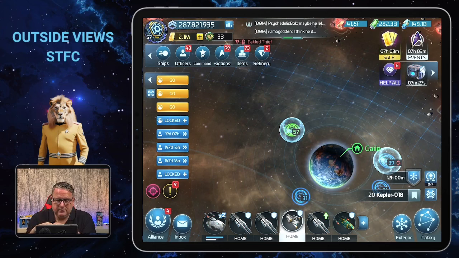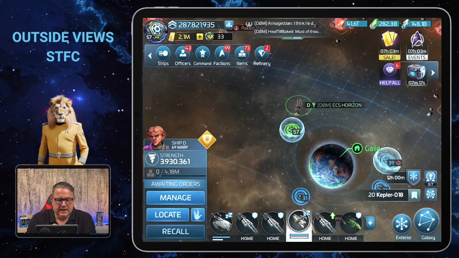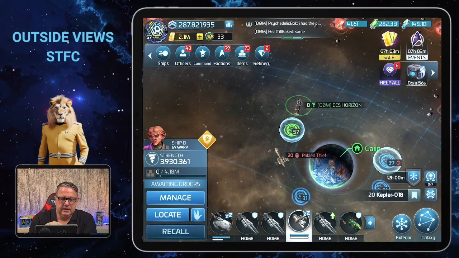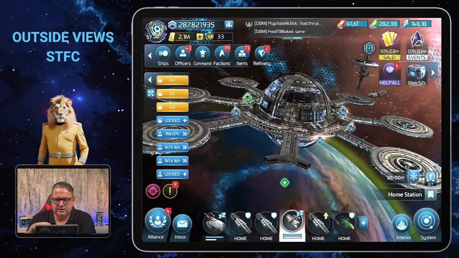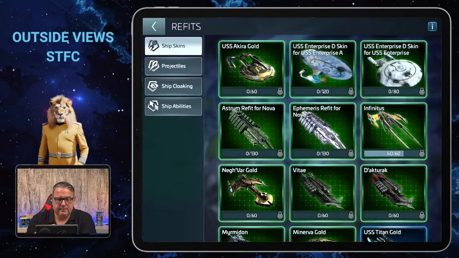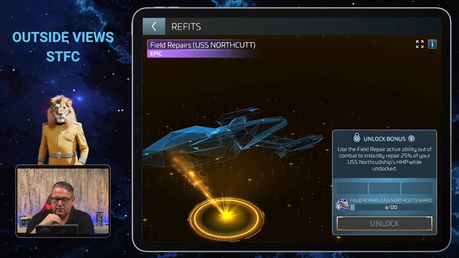You need one of those refits, and it only works on the ship class you got it for. It will work like other abilities, like for example the one I have here on my Horizon. If I want to use the automated defenses, I have to pay, in this case, orb splinters. Can't click them at the moment for some reason, but I have to pay the 65 orb splinters to activate that. And the same you will do with the field repairs. You will use a different material, which I will show you a bit later, but that will work exactly the same way it does with the Horizon. That's why I wanted to show that in a second.